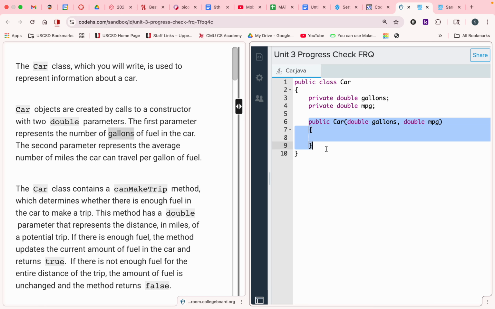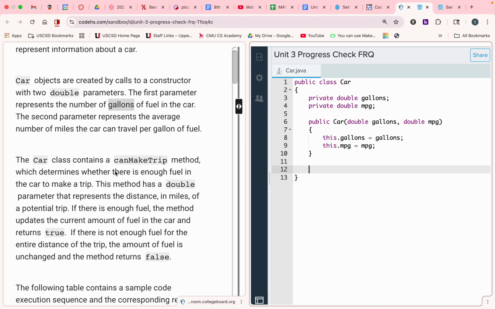And I know that the purpose of a constructor is to set the instance variables equal to the parameters being passed in. So in order to do this correctly, I'm going to intentionally make a mistake here that might be common. And I realize, oh, okay, I've got two variables named the same thing, and so I have a scope issue. So in order to make sure this is correct, I'm going to use the this keyword on both of those to make sure I'm referring to my instance variables. Okay, now my constructor looks good. And I'm going to continue with the next paragraph.